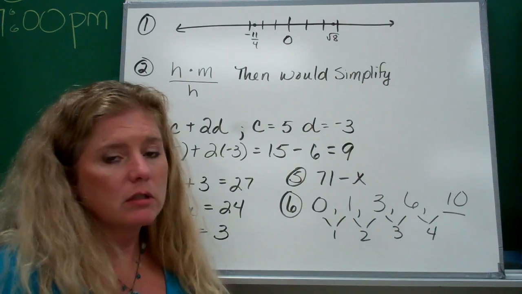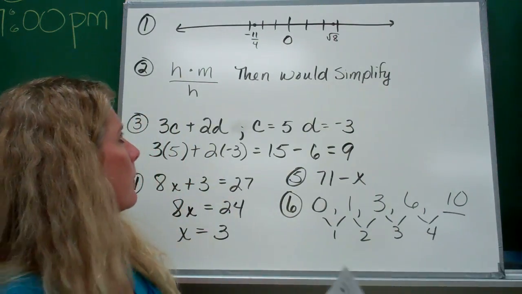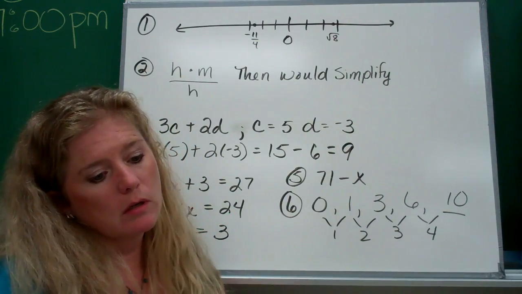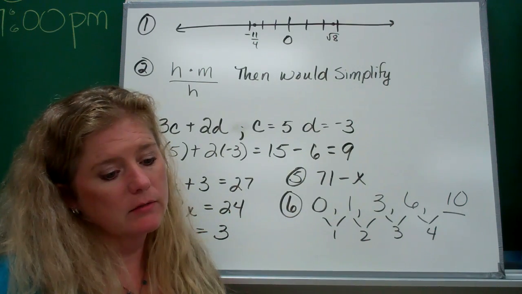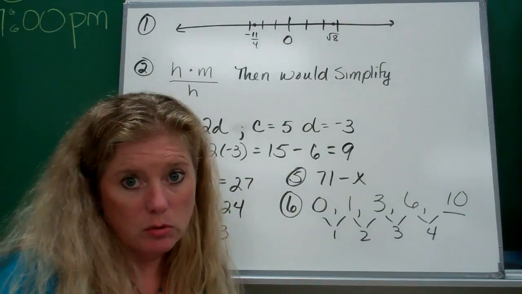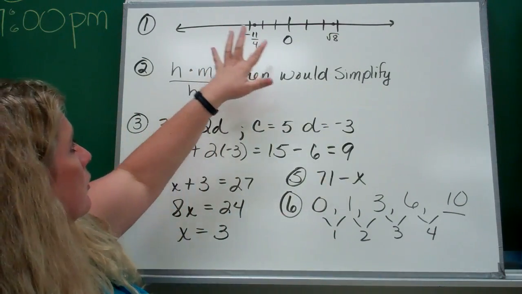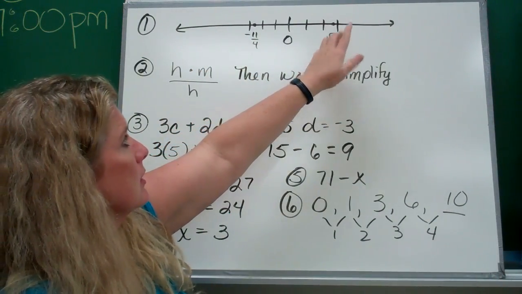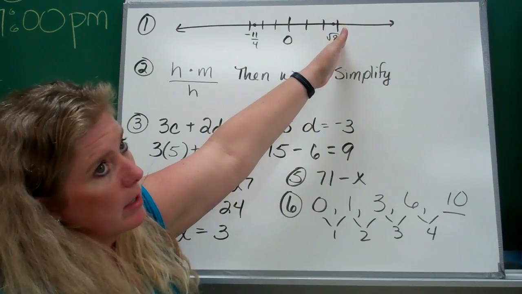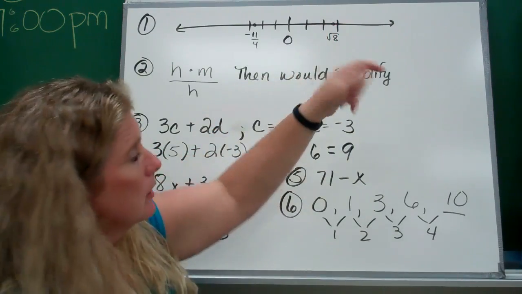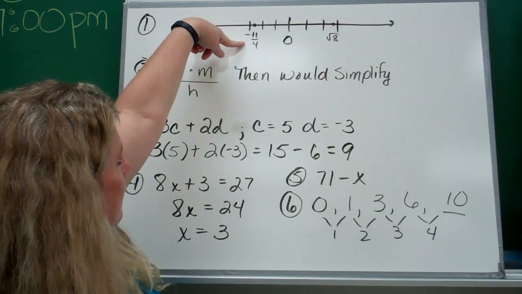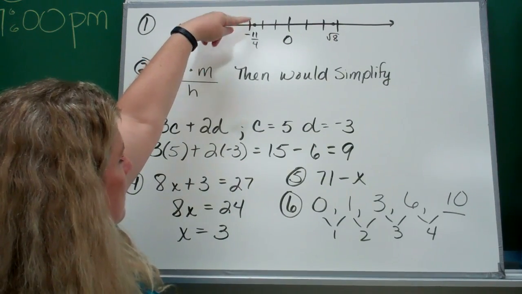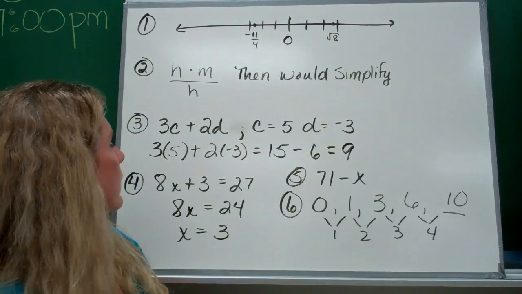Okay, first semester exam review. Problem 1, which number line shows the graphs of square root of 8 and negative square root of 11? Well, basically you have to graph this. Here they are. The square root of 8 is just less than the square root of 9. The square root of 9 is 3, so that's how I got that point. This is negative 2 3/4, so negative 2 3/4 would be right about there.